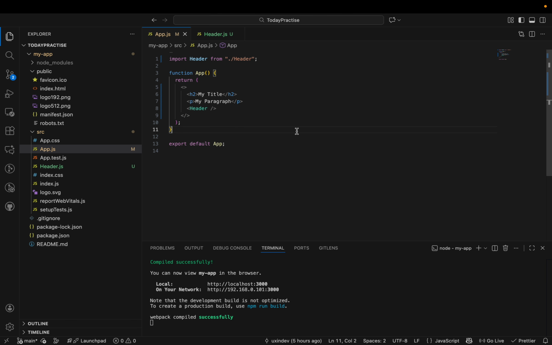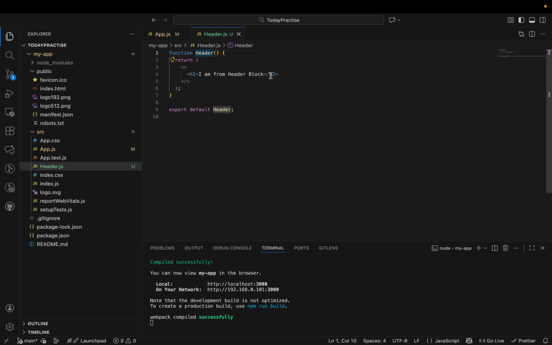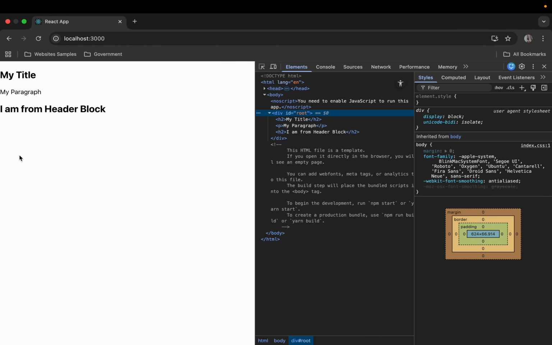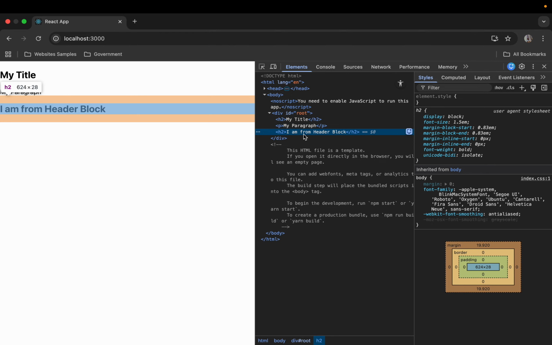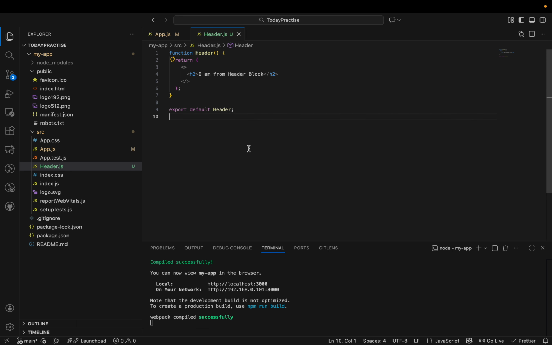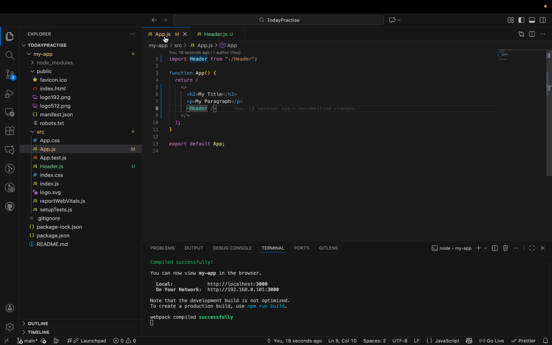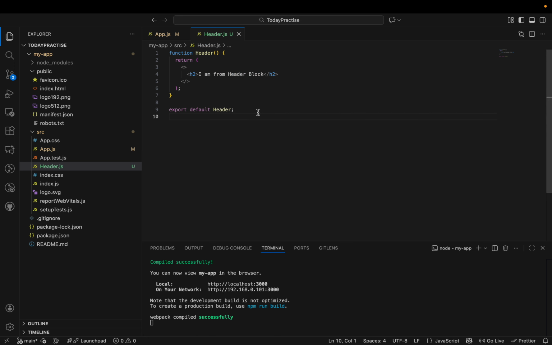That's it. So my title will come, my paragraph will come, and after this the header will display here. Can you check now? My title is there, my paragraph is there, I am from header block. So you are calling another component inside the app.js file. So you are able to create a component now. This is how we need to create a component.